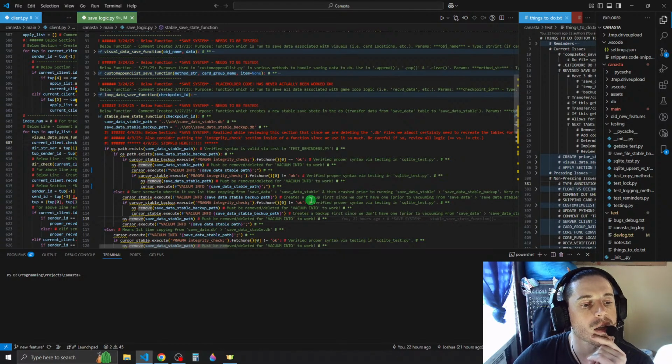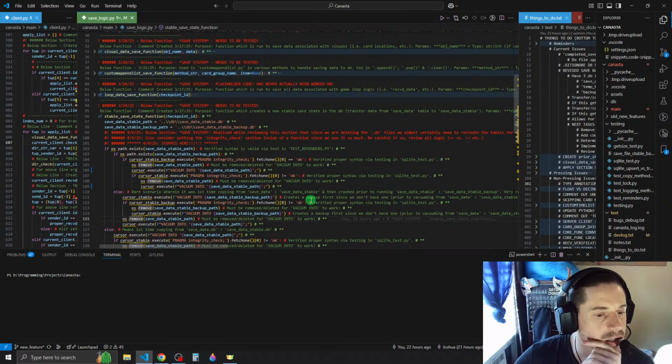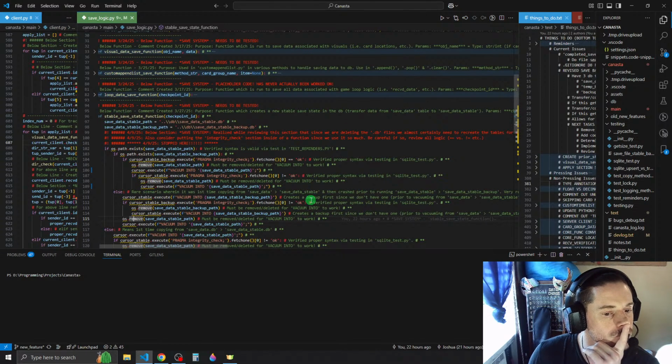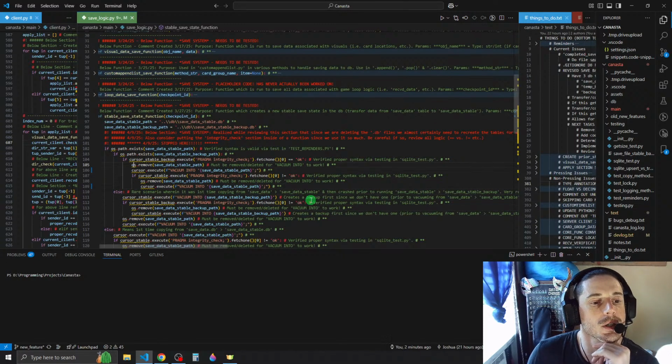And why do we do that? Why do we remove? Okay, because that's the old save data stable, right? And the reason we don't just put the removal once, because we do remove save data stable in both this if and else, and you could say, well, why don't we just do it once, prior?